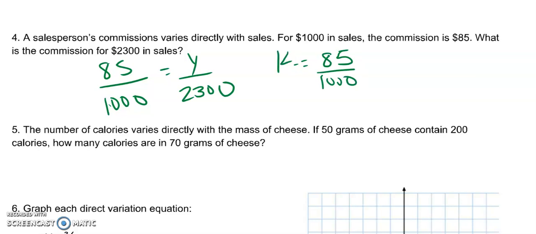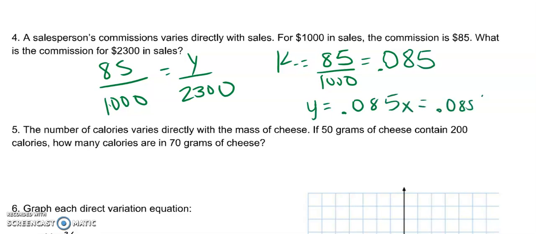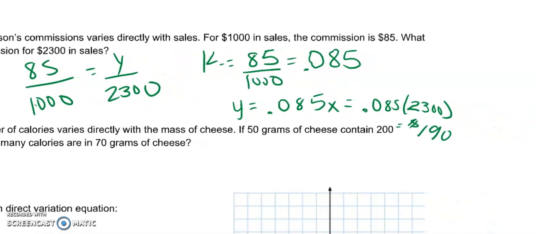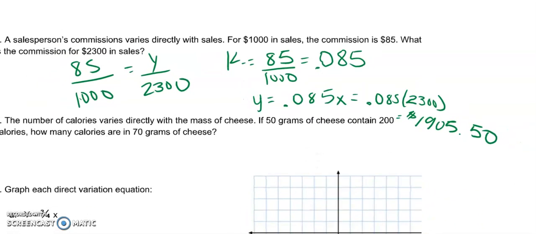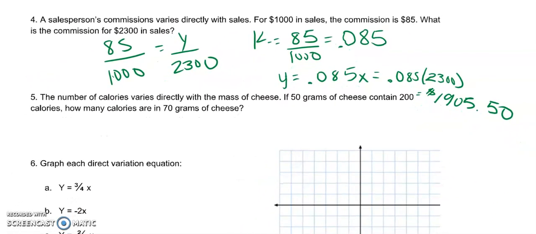That's my k. And so you can use that as a fraction or as a decimal, and you can write your equation and you plug in. So probably the proportion is better, and this way it's just more in line with what we have to do for the function rules, and either of that is totally fine. So I want you to work number 5 and then check back.